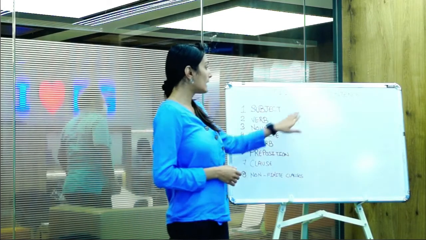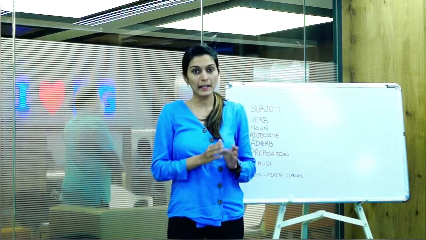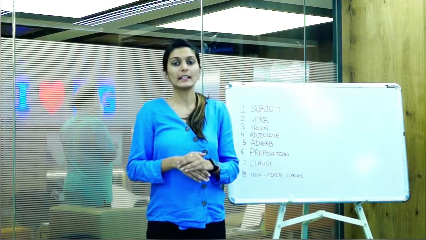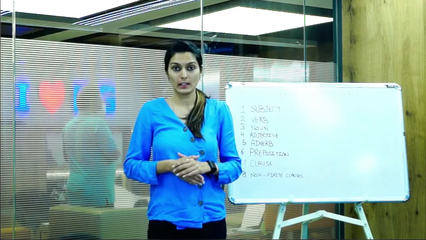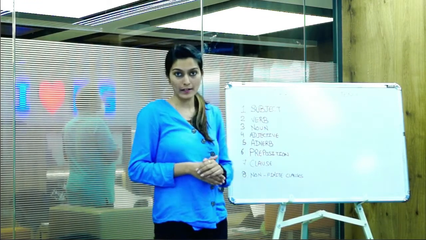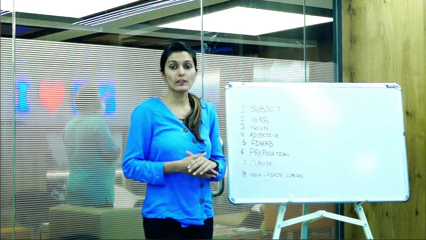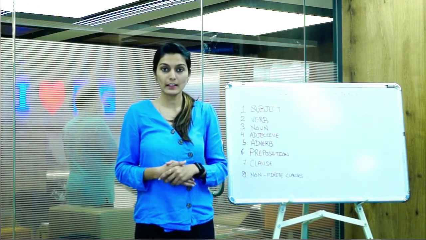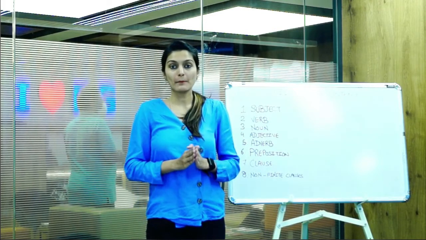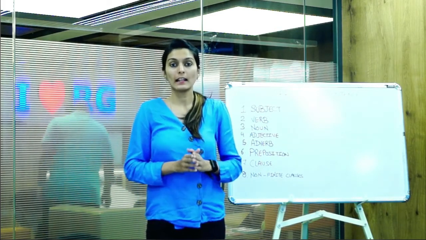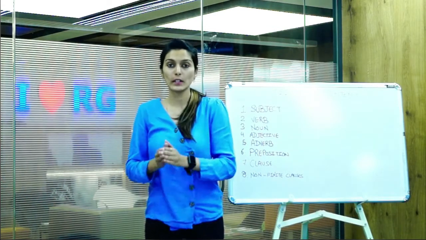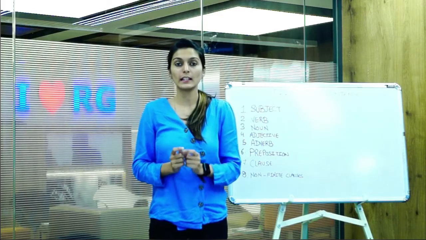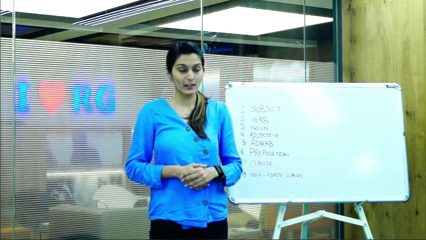So first is, let's say, parts of a sentence. Like I said, a basic sentence structure remains subject, verb and an object. But a sentence has various other things to it. In a sentence, there are 8 parts. First is a subject. Now since I am saying subject, what is a subject? Can you tell me? Okay, so subject is about a person or a thing of which we are going to talk about. We are going to talk about a particular person or a thing in a sentence, and that becomes the subject.